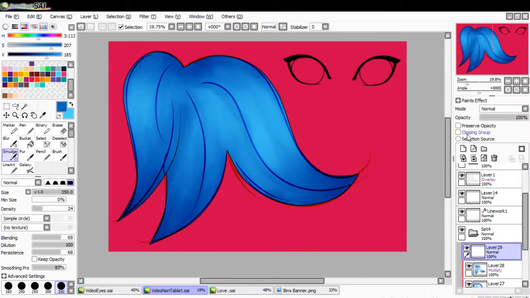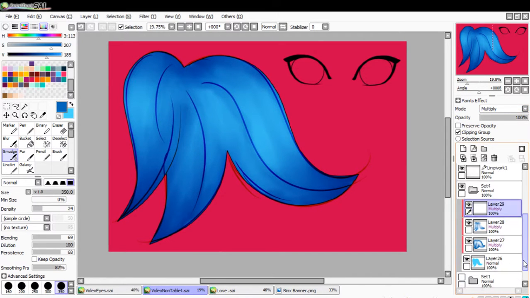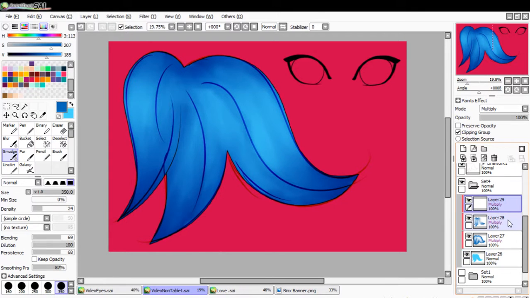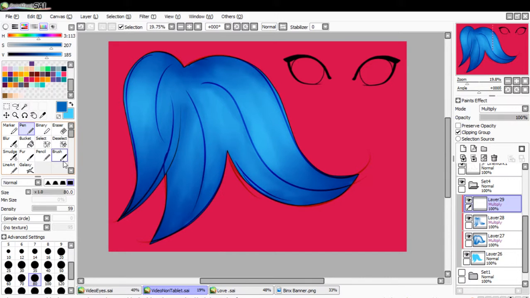But, my next scenario would be, I'm kind of going back and forth, I apologize. But, I'm pretty much doing the same steps as I would normally with my tablet. I'm using the same brushes. It's usually the 4 brushes you'll use for hair, personally, would be brush, pencil, pen, and smear. If you're on GIMP or another program, it might just be brush and smear, or blur, or whatever you want to call it. I used to only use brush and smear, or smudge, whatever you want to really call it.